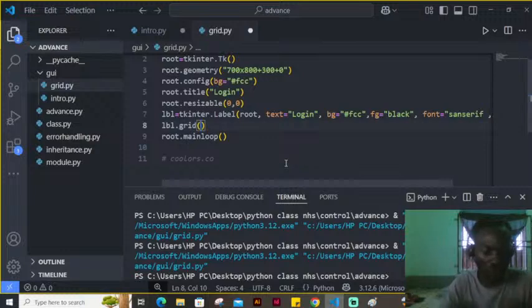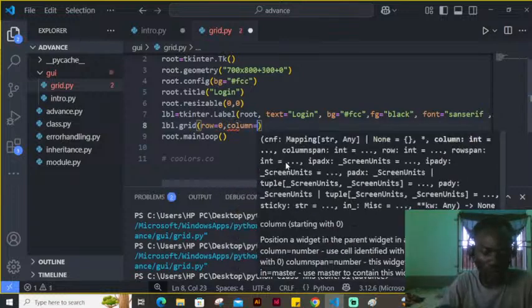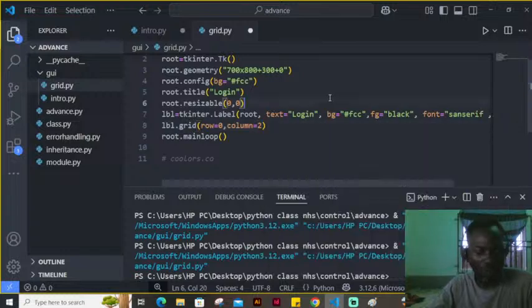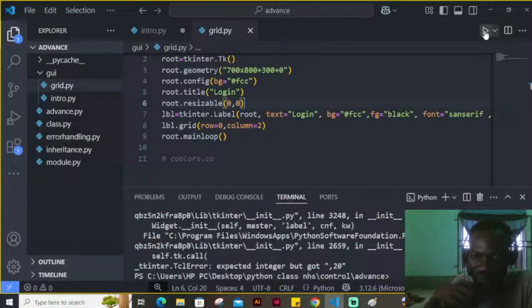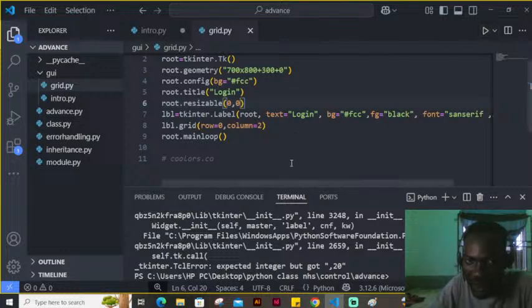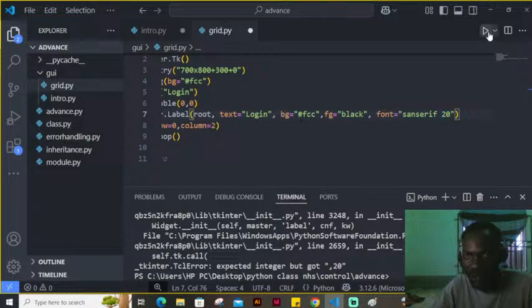Come back to my code. I'll call my row 0. Then the next thing I'm going to call here is column 2. So if you run the application, I'm having a big fat error. The error I'm having is coming from line 7. I knew this one was going to flag an error, so let me pass it as a number, because of the comma.